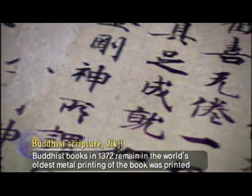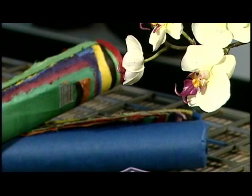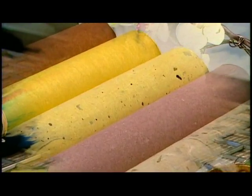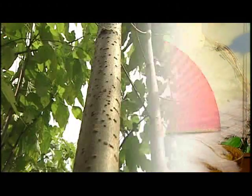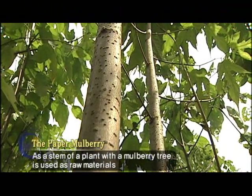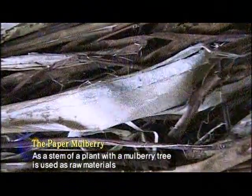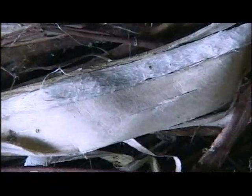What is the secret of hanji that makes it last for hundreds, even thousands of years? Korean traditional paper, hanji. Hanji is made purely from the mulberry tree. The process is so laborious that it is said to require at least 100 touches by a human.